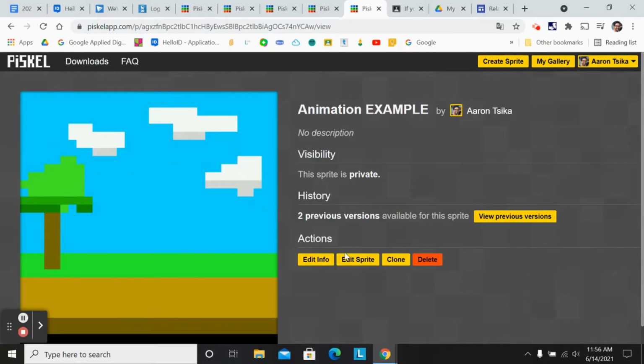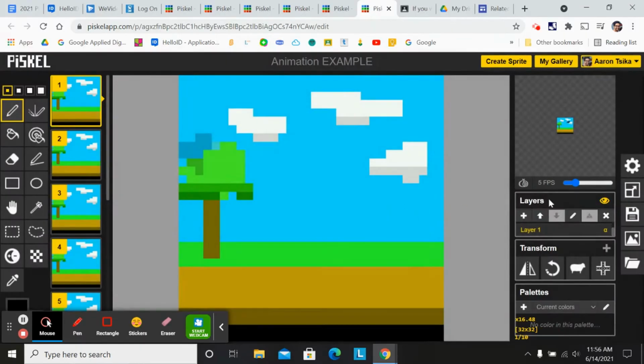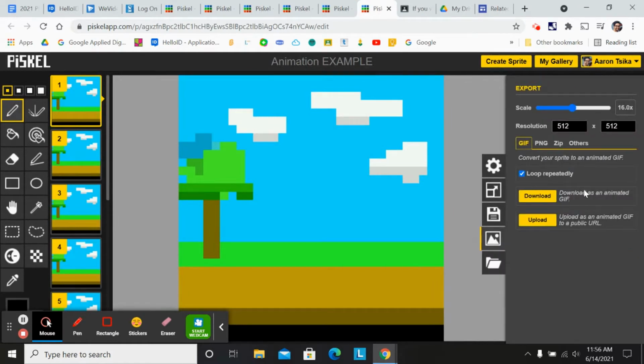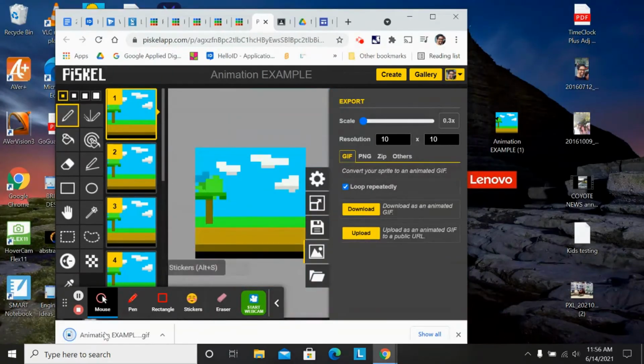So again, go to Edit, and you come in. There's the save, which I've shown you before, but you have export as well. Click on this, and like you see, you have choices as a PNG, or GIF. Let's show you kind of the GIF here. The resolution, I think it defaults really small, like 10 or 5 by 5 on the size. Let's say if it defaults at 10, you download this and it'll save it to your drive. Let me show you what it's going to look like here.